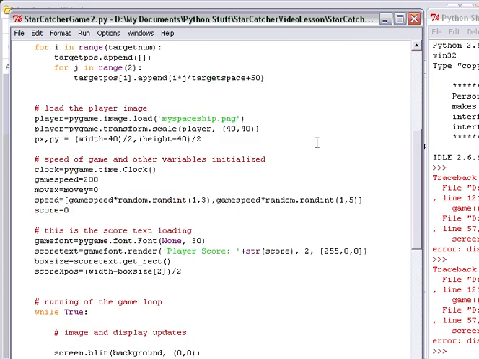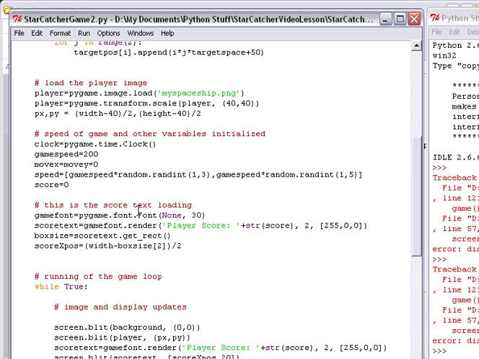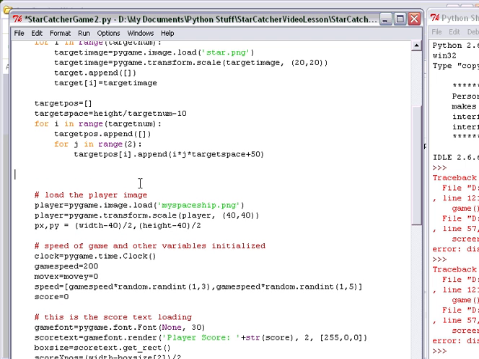So we're going to come down here and start working with the stuff that we commented out last time. For instance, this if target visible true. Well, before we do a target visible true, we've got to set up our target visible array. So coming back up to the top here, tabbing over, I like to give myself a little note of what I'm doing. This is the target visible setup of the array.